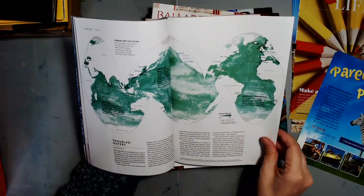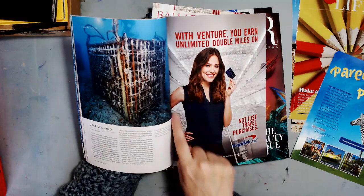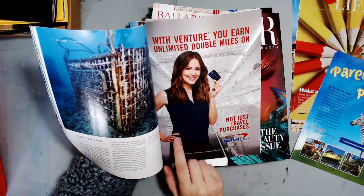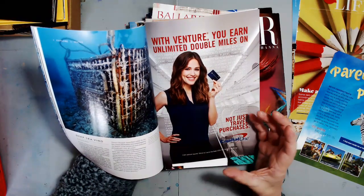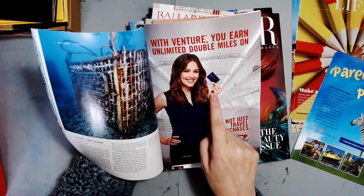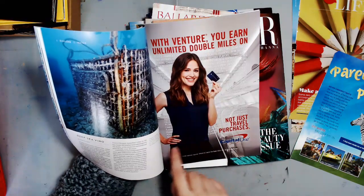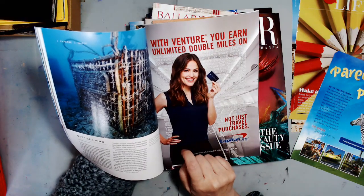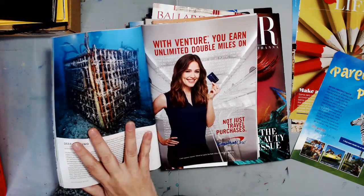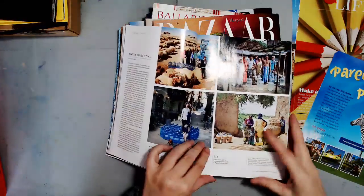Here's a map. Sometimes I like maps. The color is okay. Here's a figure. When I'm looking for figures, I am looking for hands, arms, and feet that aren't too difficult to cut out. This might be a little difficult to cut out. It's so tiny and fussy, but her other hand is on her hip. I wouldn't have to worry about her fingers. Fingers, hands, and feet are really a hard thing to fussy cut out. So I'm always looking for figures like this. All right, so speeding it up just a little bit.